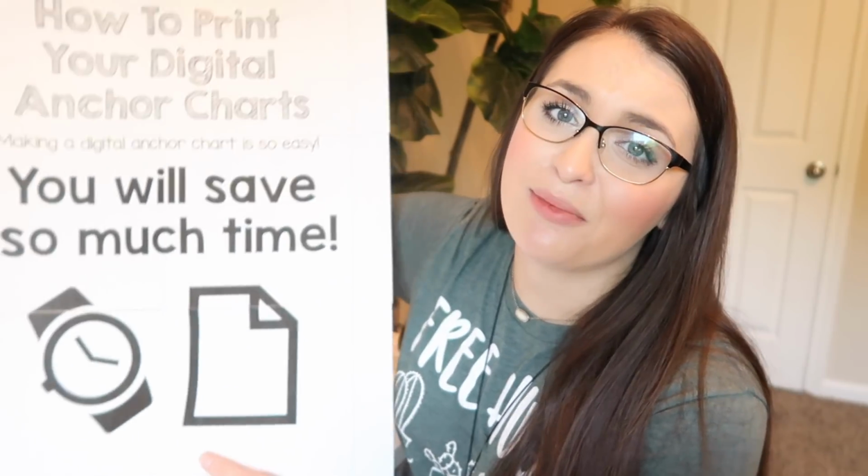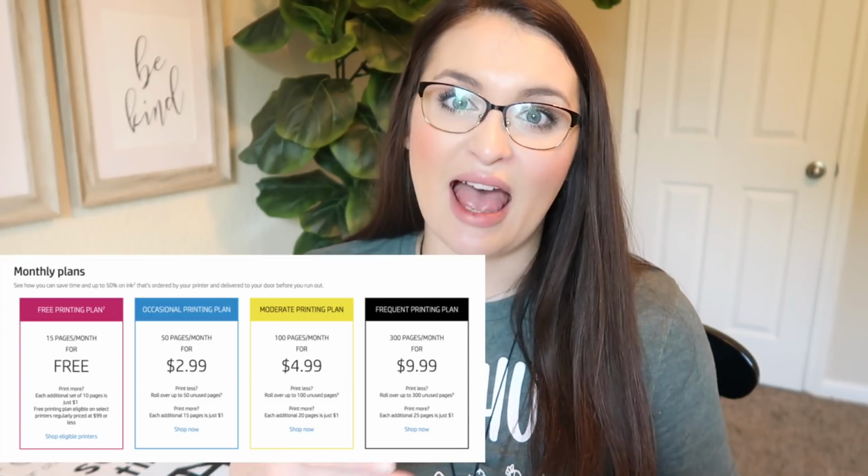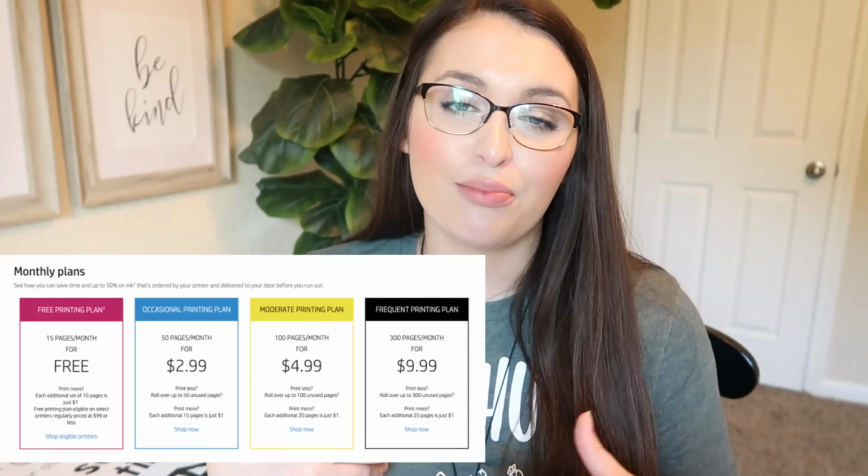But this anchor chart took me no time at all. It is super, super simple. Some of you guys are thinking, yeah, that's great, but also that is a lot of ink to be printing those anchor charts. I use HP Instant Ink. I'm not sponsored or anything, but the link is always in my description box. I pay a set amount per month to have a set number of pages, and I can print full page color with those pages, and my printer knows when I need more ink, and they will send me more ink before I ever run out. So it's not an issue with me, and that price I pay per month is way cheaper than just buying ink for a regular printer.